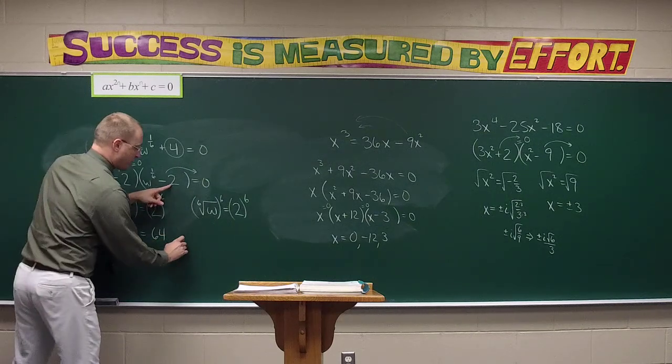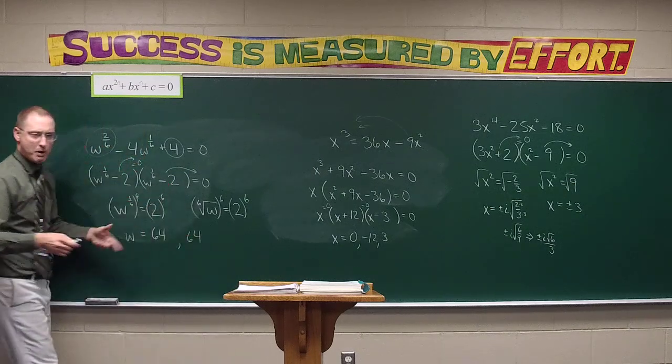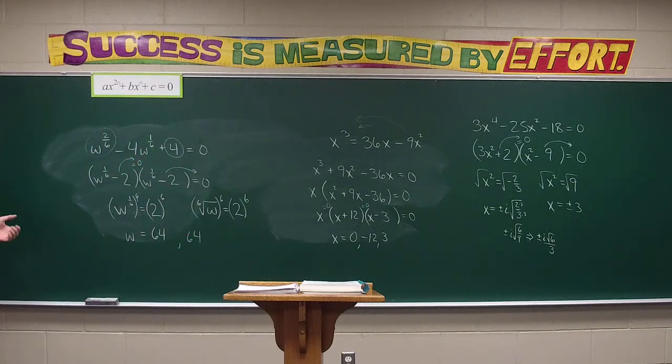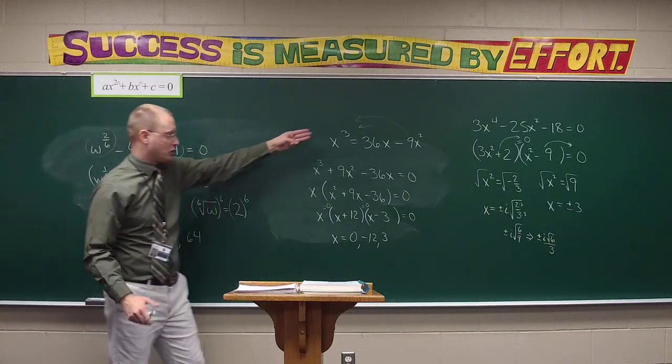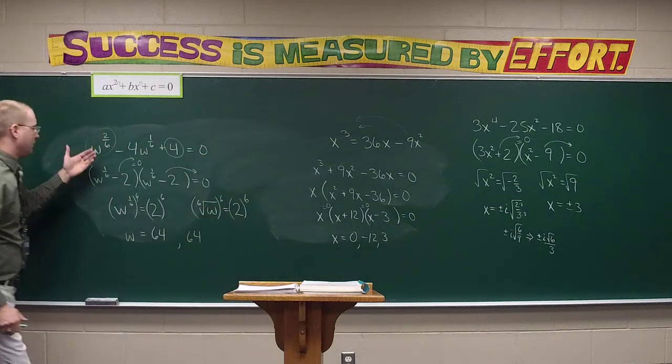Over here, you would get the same answer a second time. They would be coincident roots. How many roots should we have? Well, it's hard to say. It's a radical equation. So there's really no telling. It's not like here where it's an integer. 3 roots, 4 roots, a third of a root.